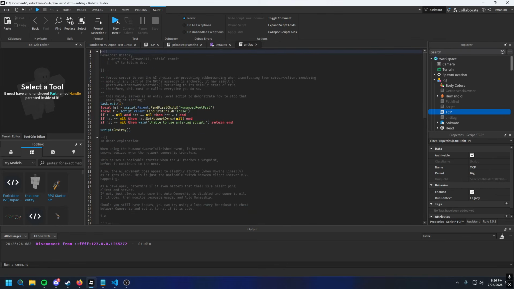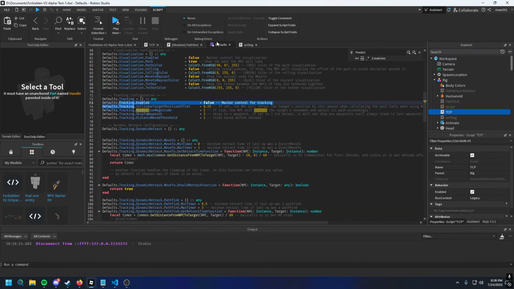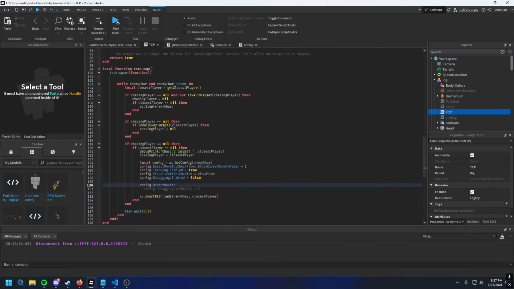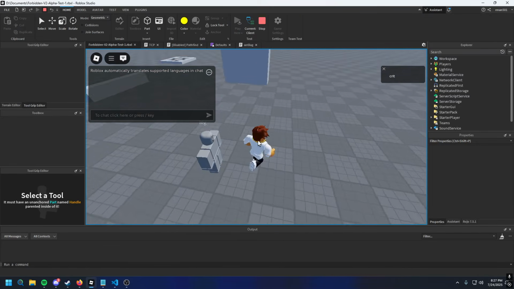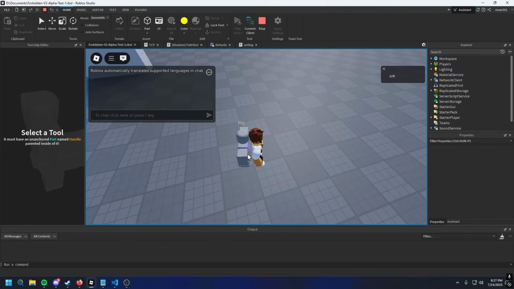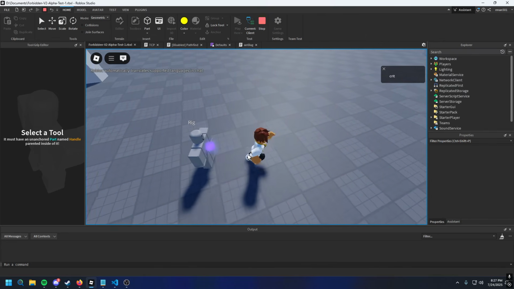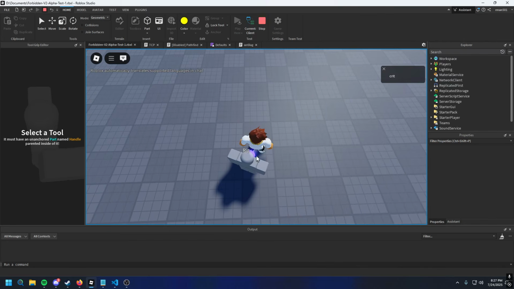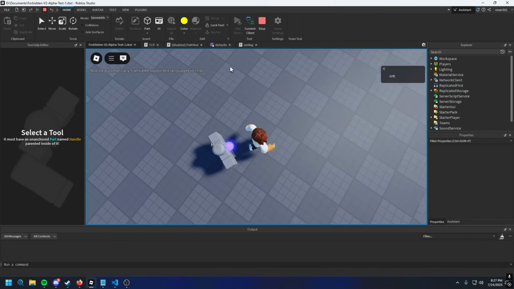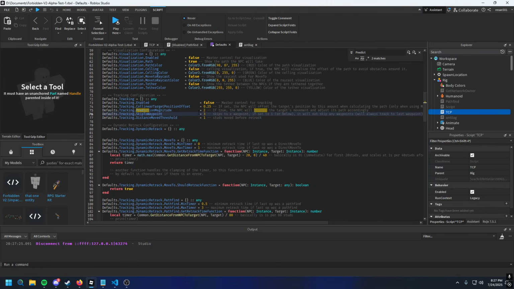Okay, so another thing you're going to have to know, some things are tracking only. So if you need to offset the point from the target, that is target only, or tracking only. So for example, let's go to the TCP code, and I'm going to say config.tracking.clear target position offset 3. What this is going to do now, it will try to wait 3 studs away from me at all times. Unfortunately, it's not doing that right now because it's also predicting I'm going to be here. However, you can tweak that to the distance that you need.